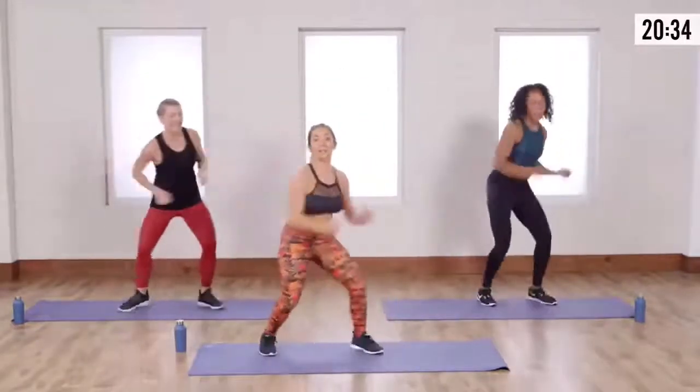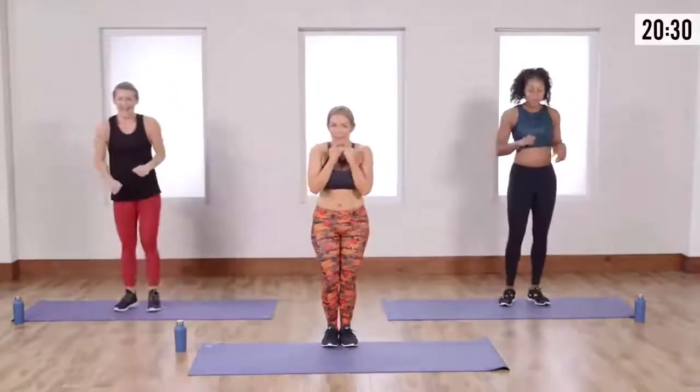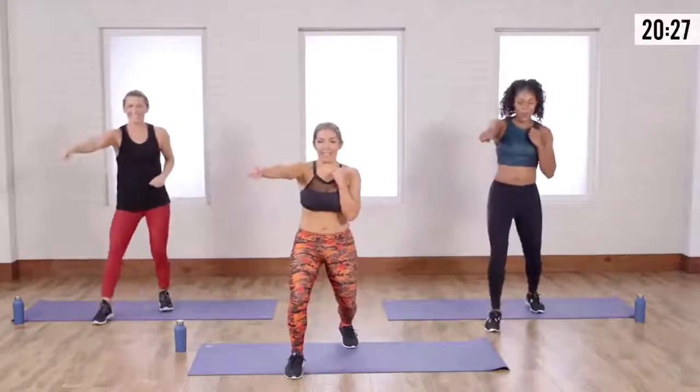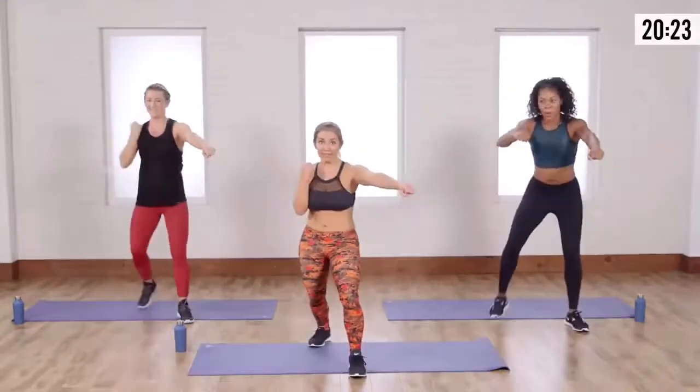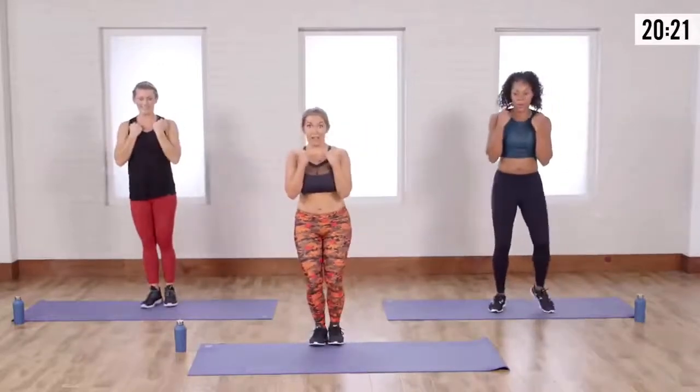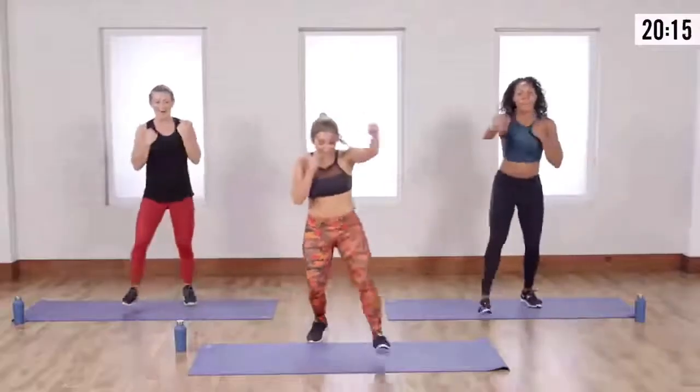2 more before we clam. Ooh. Last 1. All right, a little bit of choreography. It's not bad. Step forward with your right leg and take your right arm to extension. And then left. Step back right. Dagger, step back left. Dagger, now go left. Right, back, back, right, and back.